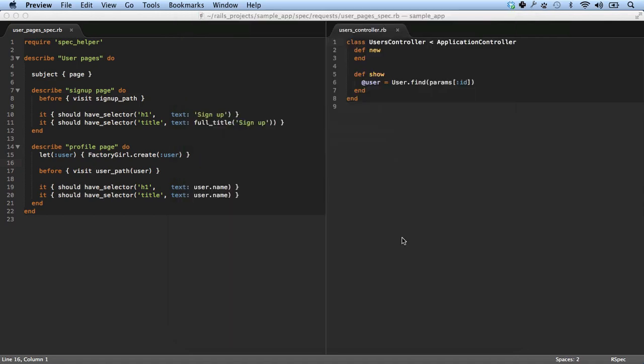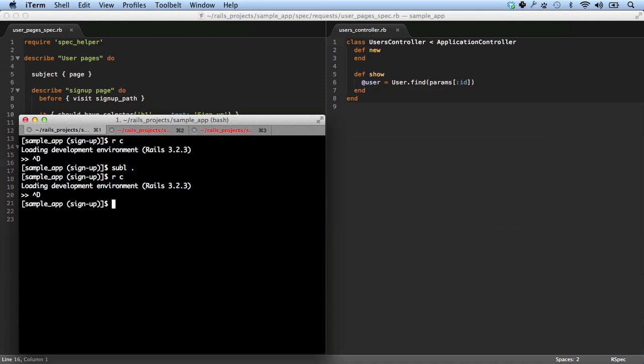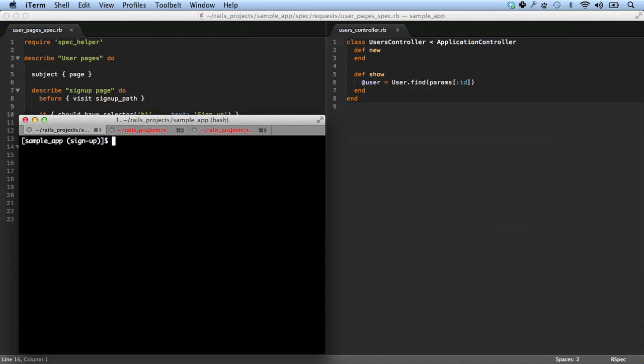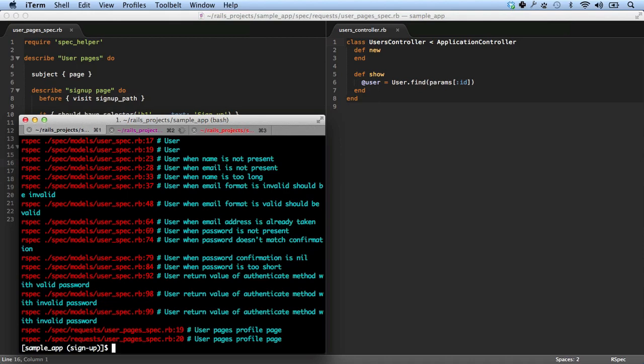Before getting started, let's clear the database out. We created a user by hand, but we're about to give our application the ability to create new users. Let's get a fresh start. The way to do this is with rake db:reset. Again, you might have to type bundle exec there if you haven't set your system up not to need to use bundle exec. So after running the reset, you should re-prepare the test database. I actually don't know why this happens.